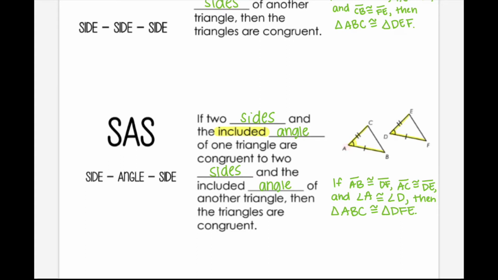Notice the order that I had to write these in. We've talked about this before. If I have triangle ABC, then I have to write my corresponding letters in that order. If A lines up with D, B lines up with F, and C lines up with E, then I have to make sure that my triangle statement is written in that order.